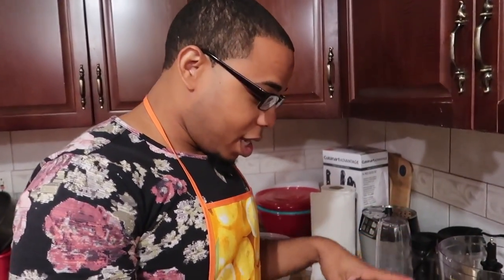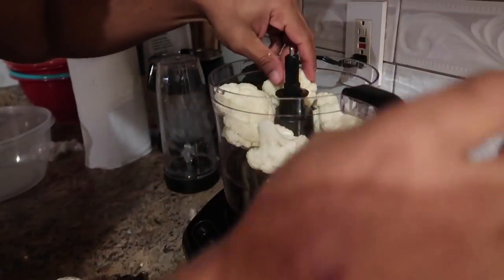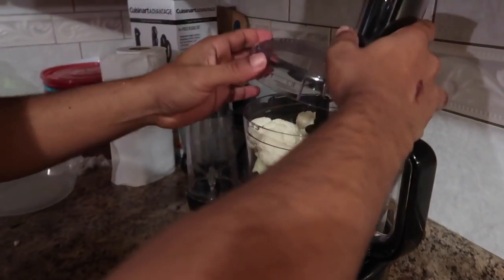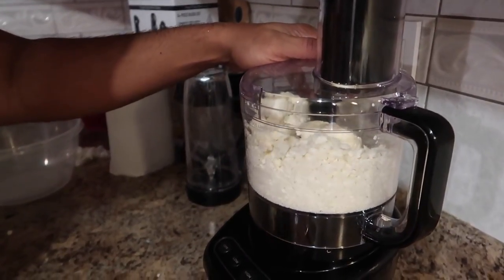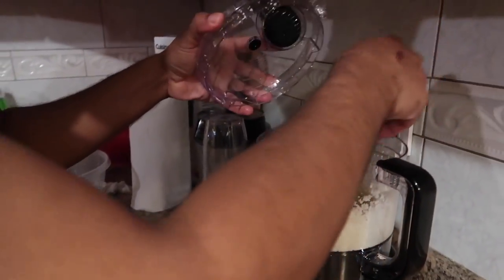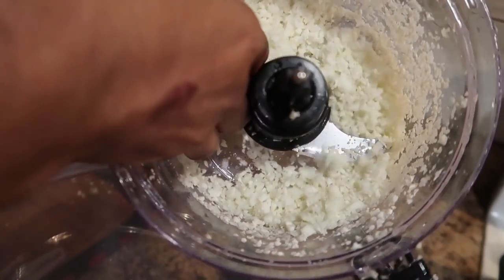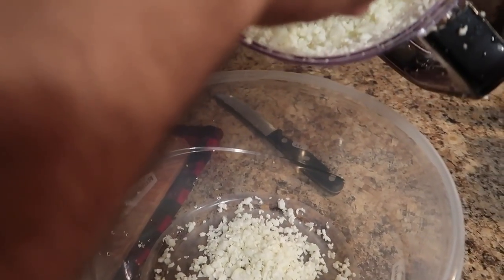Okay, guys, so it's time to add the cauliflower to the food processor. Put in a good amount. All right, I think that's good enough. Okay, guys, so you want your consistency to be like this. You don't want it to be too soft. You want it to look like rice. So make sure you don't over process it. Basically, do two pieces at a time, because if you try to do all of it at once, it's gonna form this kind of puree, which is gonna be too soft.